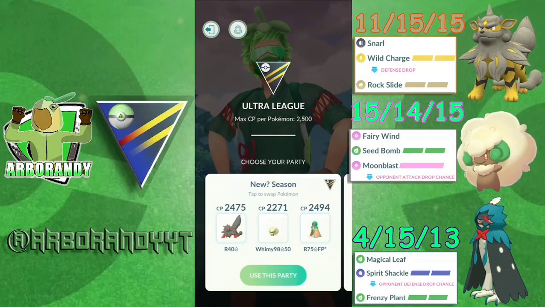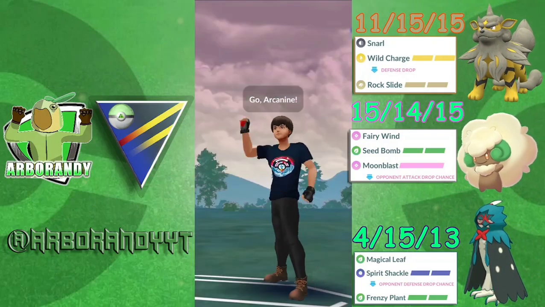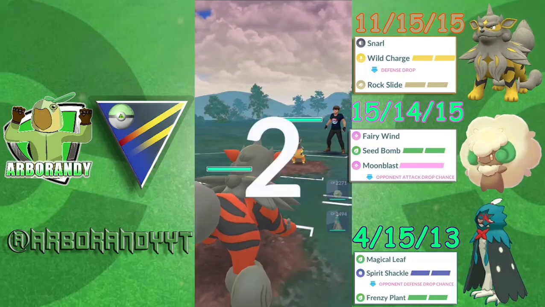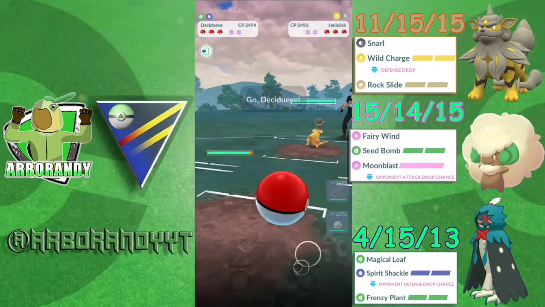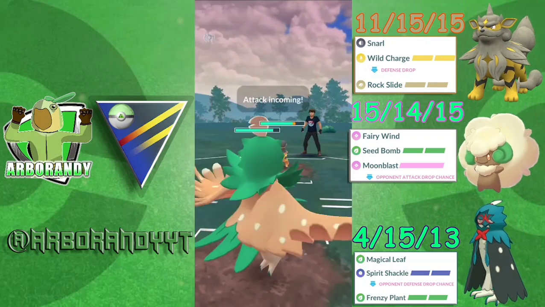And by clicking on this video, you already know that we are showcasing Hisuian Arcanine. Today we are running Snarl, Wild Charge, and Rock Slide. Then we've got a 98 Best Buddy Whimsicott with Fairy Wind, newly buffed Seed Bomb, and Moonblast.